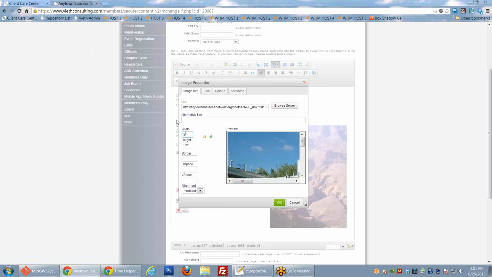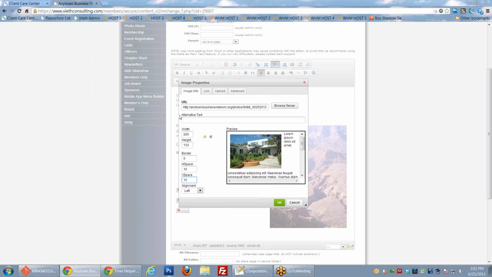So I can make it smaller by doing that. I can align it, so we can align it to the left so the text will run up against it. We'll give it a border of 0 just to make sure, if I make that a link. And then we'll give it an HSpace of 10 and a VSpace of 10. So these are all just standard things that you can do in the editor that will really help your images and make them nicer.